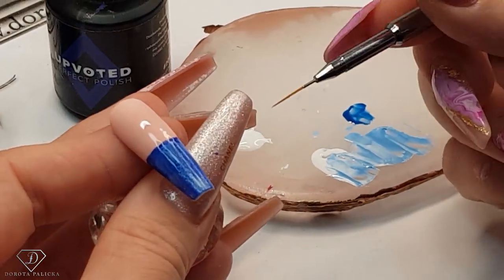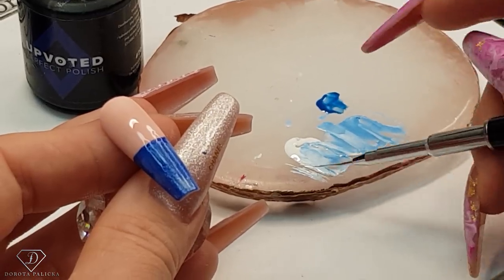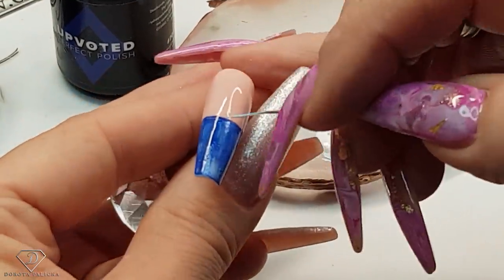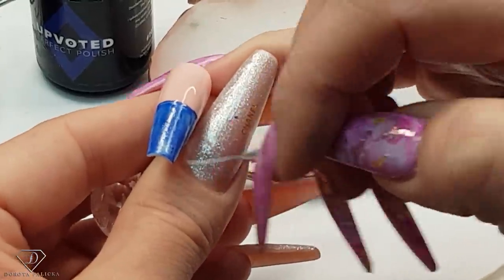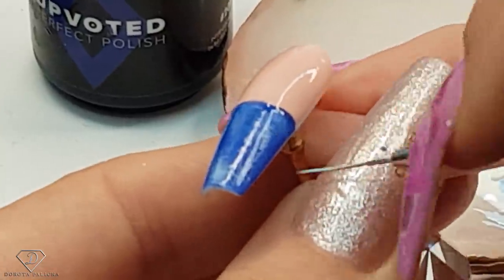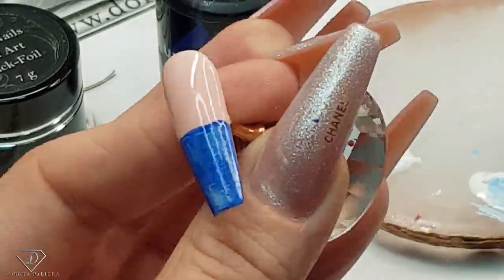Then with the gel liner, we are going to go opposite. So I'm picking up the lightest blue which I have created. Make sure you've got your brush into a nice and straight line, like I'm working through my brush, and then we are going to do a couple of those lines. Hardly touching it, almost no touching. Very, very quick, but almost no touching. You want to add that texture. You can see we already have created some texture here. Okay, so hardly any product.